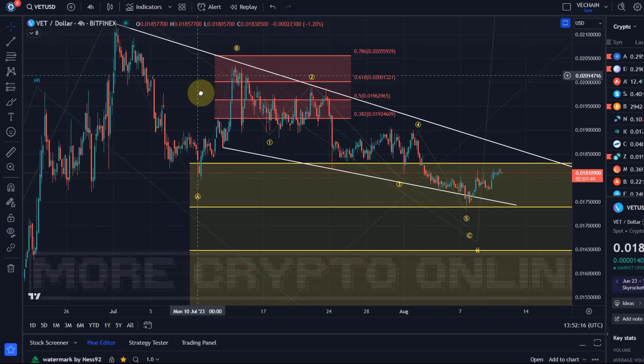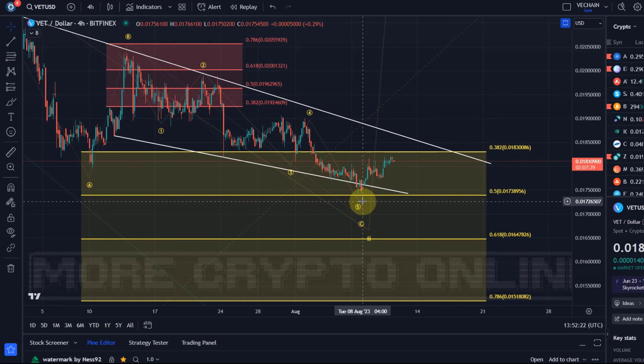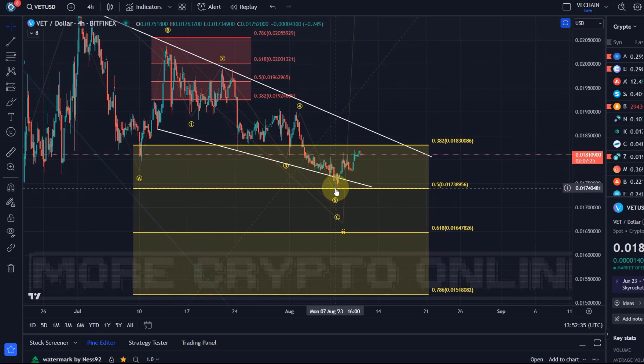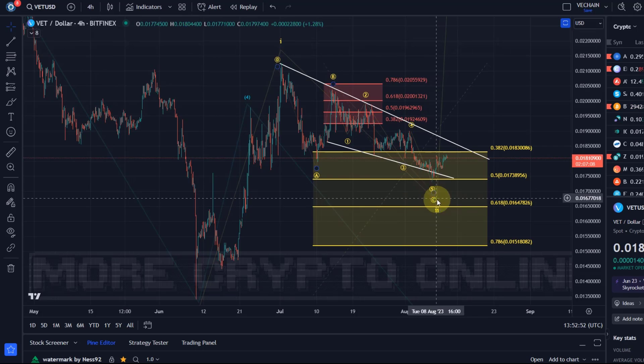It is one where you often see a reaction in an A wave — and that's always what I highlight. In a good wave 2 in crypto, the A wave reacts to the 38.2 Fib level, you see a corrective rally ideally into the resistance zone — which is exactly what we saw here — and then a sell-off in the C wave, which in this case was an ending diagonal that could still get another low. Without any impulse to the upside or a five-wave move, I cannot confirm a low is in place, but we can very much watch these relevant support levels. We need to be patient, observe the market, pay attention to the Fib levels, maybe some divergences, and wait for a breakout.